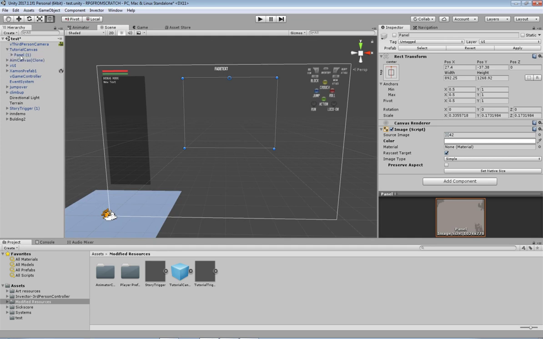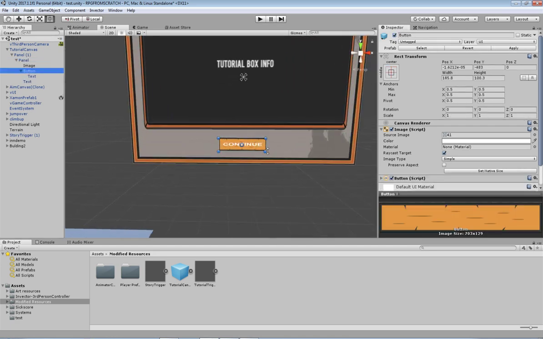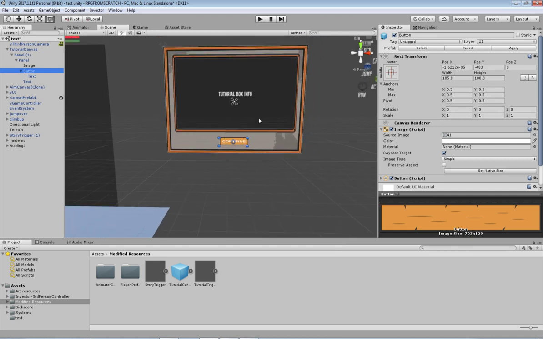Now what I've actually done here, sorry, this won't be in the tutorial canvas because I've added it in, sorry, I forgot to mention that. So the button here, this button I've actually created myself. Previously, the tutorial canvas you have in the demonstration for the template is triggered by colliding with the trigger, but once you leave it will then deactivate the box again. I didn't want to do that.